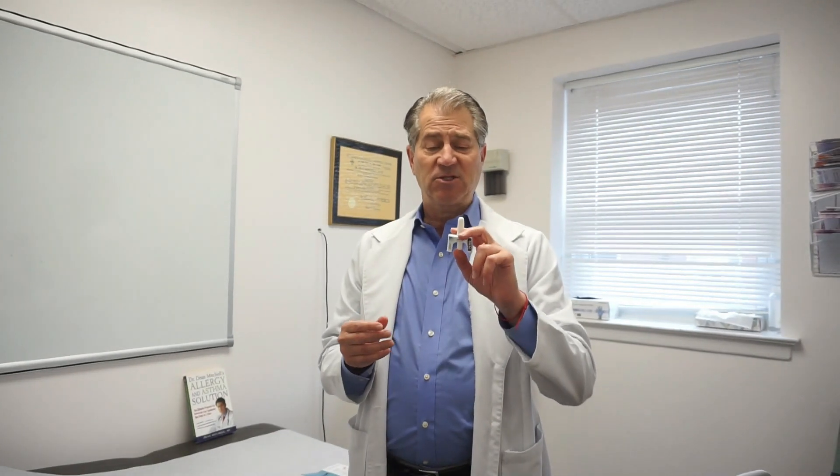So let's go back to the Neffy, which is just really exciting. The FDA just approved it. It's extremely safe. There's no long-term side effects. It's been shown to be as effective as the EpiPen, which I think is really important. The blood levels that have been measured when patients have used this are very effective. And the price is quite good also — two of these for $199, which lasts for three years.